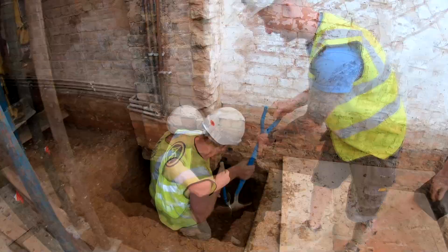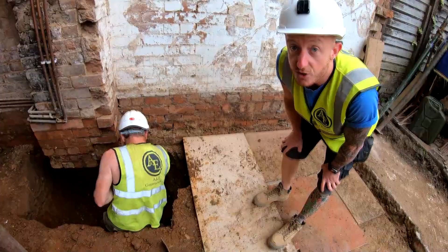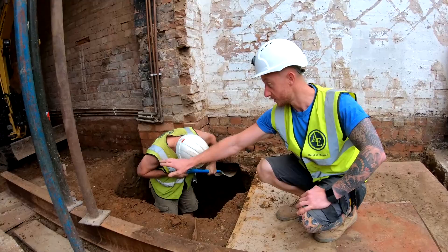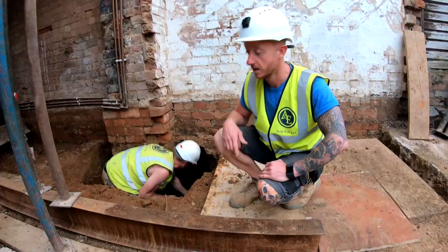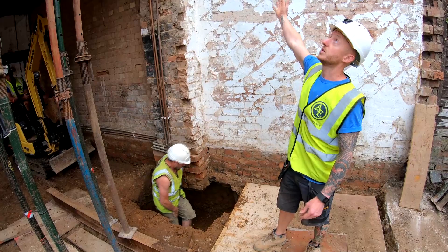We've got steel beams in here as extra support. If we just put acros on the floor here, not only would they sink straight in, but they wouldn't distribute the load evenly. Because we're quite close to the hole, all this earth could just fall away. What we've done is put a ground beam in here which runs right across - at least a meter either side - braced across for a good bearing. We've also put additional acros in with footings to take all this load, because the last thing we want is any collapse, especially with men in the hole - it could cause catastrophic damage to the house. At all times it must be perfectly safe.